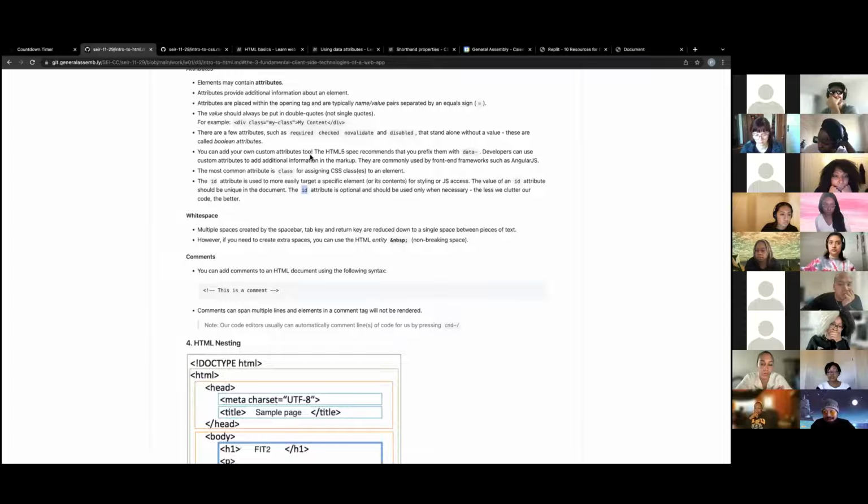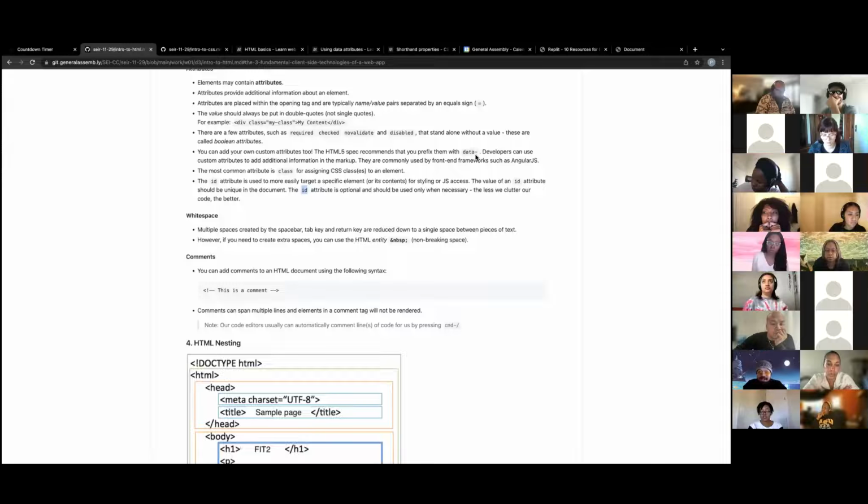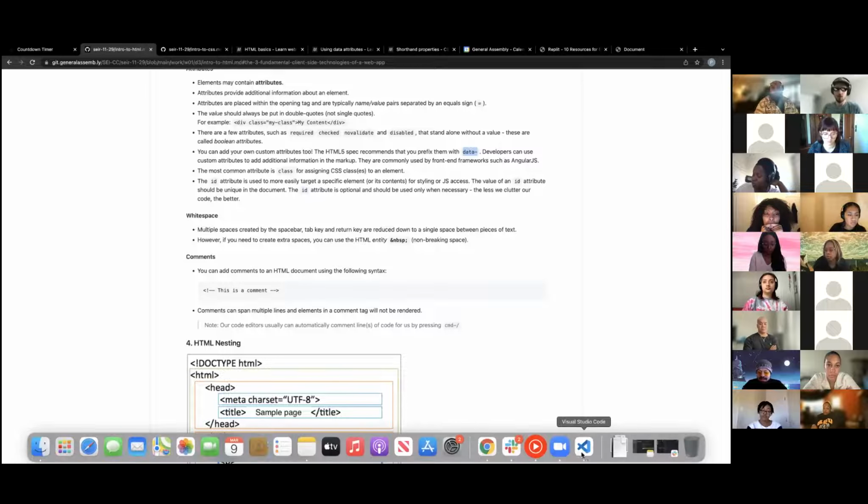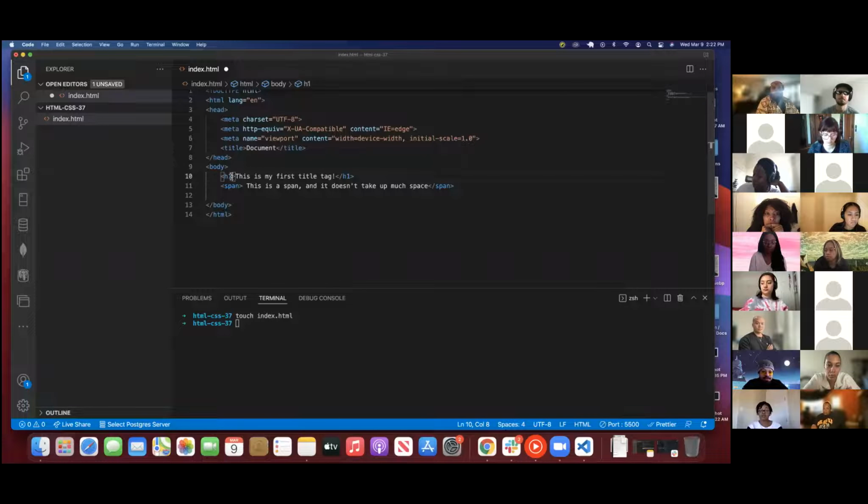You can also make your own custom attributes, and those use this data tag. You'll see this a whole lot in Angular. It looks kind of like this.